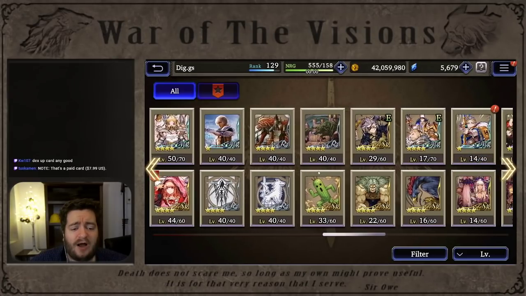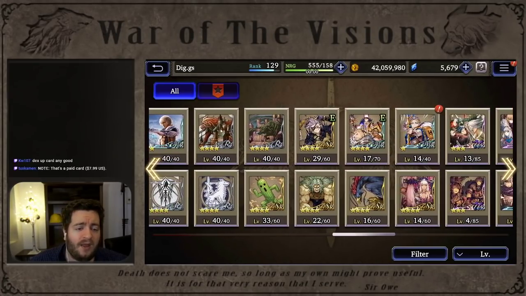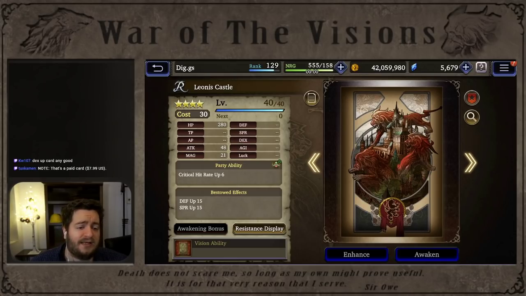In terms of other cards that are useful, I actually think Leona's Castle is still one of these cards. And yes, it is a paid card. The JP card is $7.99 US. I think Leona's Castle is one of the most universal, cheapest cards to level that can really get you a lot of value in the early game if you don't have a lot of VC cards maxed. It does give critical hit rate up 6 for the entire party, and the base stats are not amazing, but it does give defense up 15 and spirit up 15. So not the worst, absolutely not the worst.